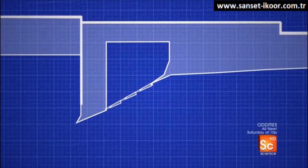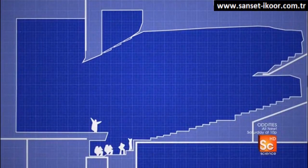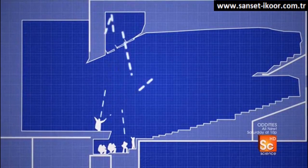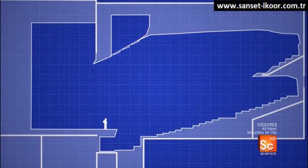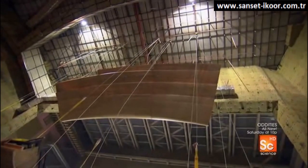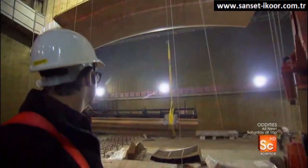So by designing a coupled space hidden above the ceiling, 15 feet of additional room is used to modulate the reverb. For concerts, retractable wood panels swing open, creating a live room with 1 second of extra reverb. For speeches, they close, cutting reverb in half, deadening the room. Today, crews are hanging the second retractable panel, over 1,500 pounds suspended from the ceiling. Let's go to the heavens. Unable to fit a crane inside, they hoist the panel 50 feet using a cable system.